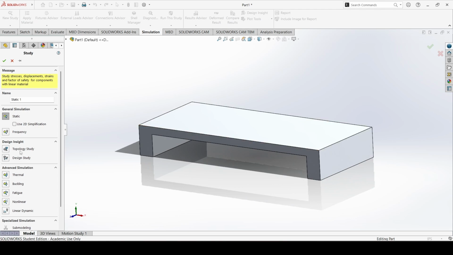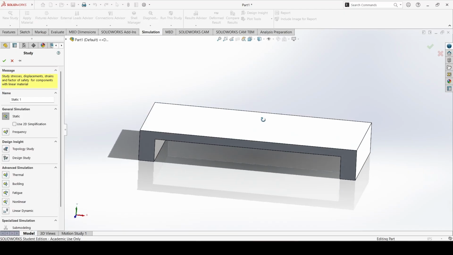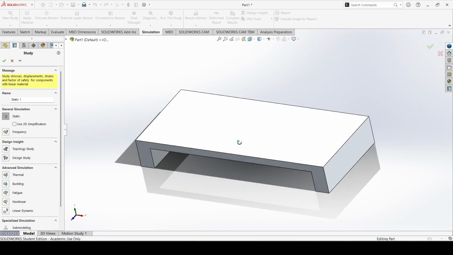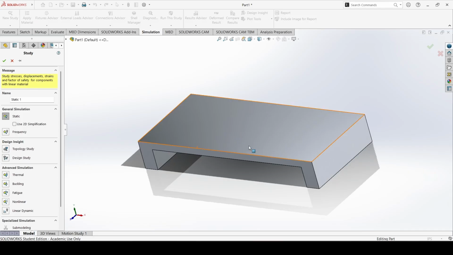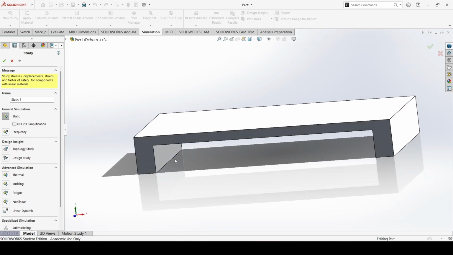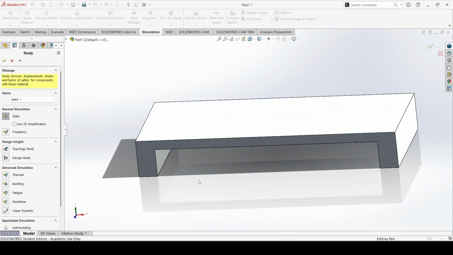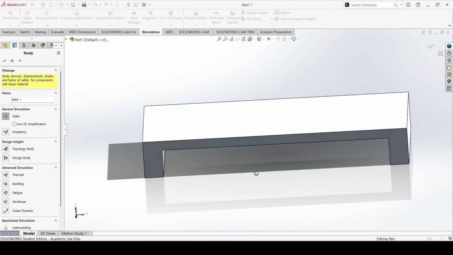A topology study helps you remove material. It looks at all the loads and tells you that you can remove this bit of material. We aren't going to do that today. Similarly, with a design study, say you have parameters and you don't know which one's best. We definitely could do this one: we're just going to have a foot stepping on this, so it's going to be like 120 pounds or 150 pounds pressing down. A design study would look at each of the different parameters you set.